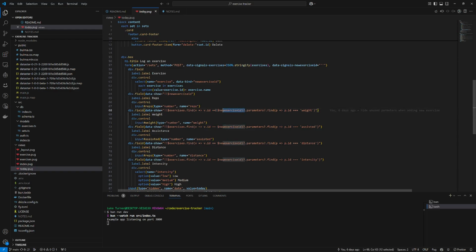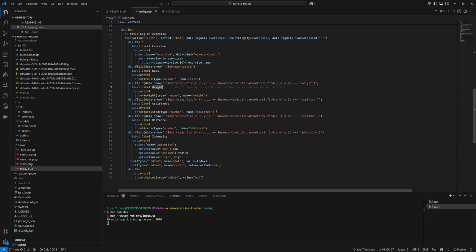Basically what this is doing is finding the current exercise, not just the ID, but the actual object that represents that exercise, finding the parameters on it. And if the exercise has a parameter called weight, then we display the weight input. And the same for all the others. Pretty simple.